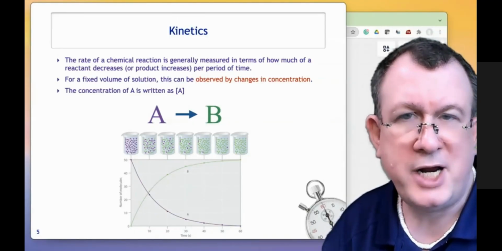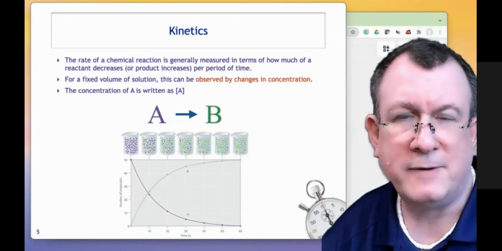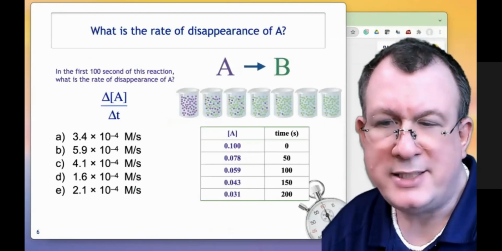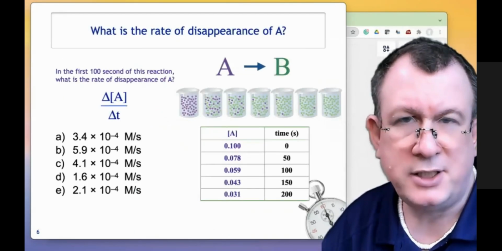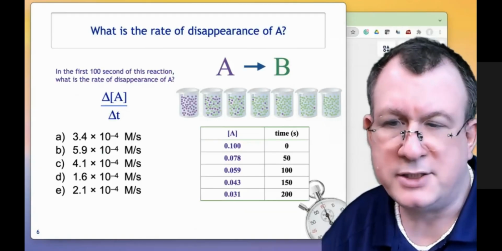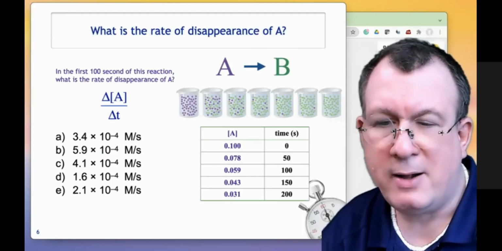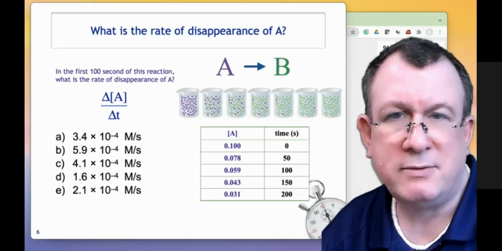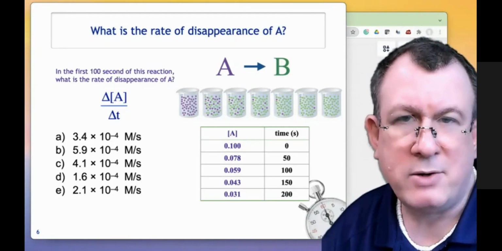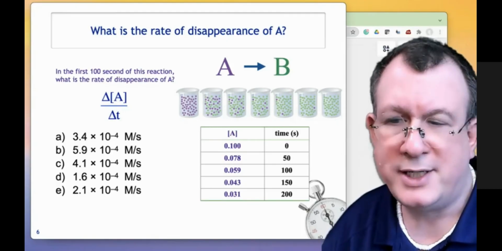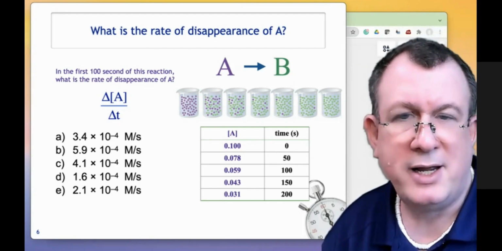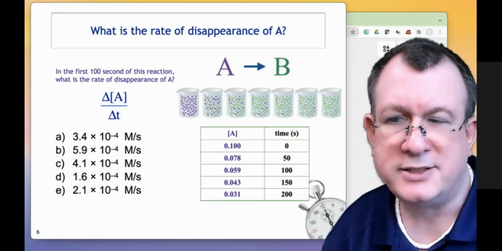We talk about the change from the point of view of time going forward. And so we always say final minus initial. And what a rate is, is a change in something over a change in something else. And what we're going to most often look at for rates is a change in material amount, concentration, over a change in time, a delta in time. So T final minus T initial of my concentration over T final minus T initial of time.